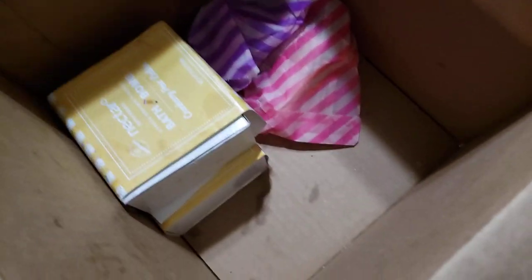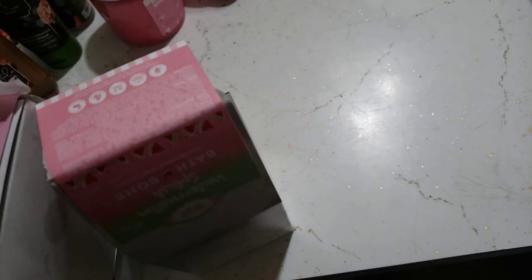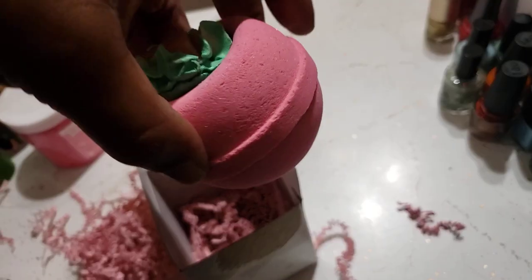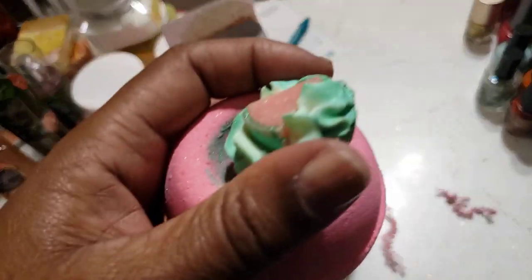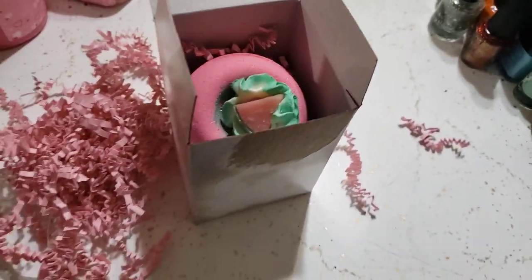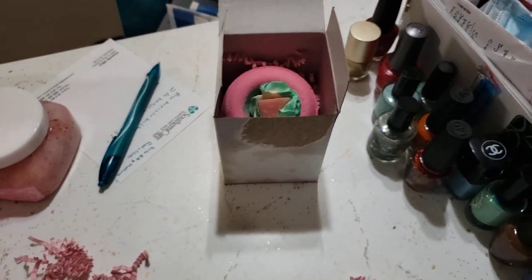Then I got this Watermelon Splash bath bomb. I think these are the ones that Miss Shaughnessy may have tried — she said they bubbled up really well in her bath. I'm going to take the paper out so you can see it. These little pieces on top are said to be soap. Mine was loose, which is good, but this is a nice-size bath bomb. It smells good too. I'm going to have to use one when it gets a little cooler — my tub is an apartment tub, not a big luxurious one, but it'll do.